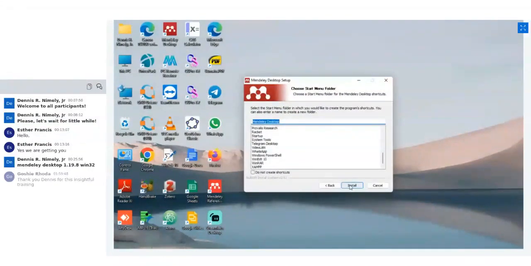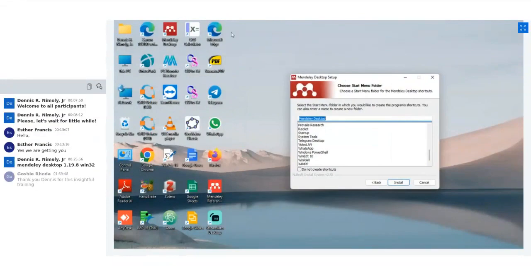When you hit install, it will say I don't want to install Mendeley again. I have it installed already. As seen here, I have the Mendeley Reference Manager installed. I thought to do this too because we're going to demonstrate how you do it. If you are not comfortable with the Mendeley desktop, you can also use the Mendeley Reference Manager. They are all the same, they work the same way. So the moment you reach here, the next thing is to just hit install, and your Mendeley software is installed.